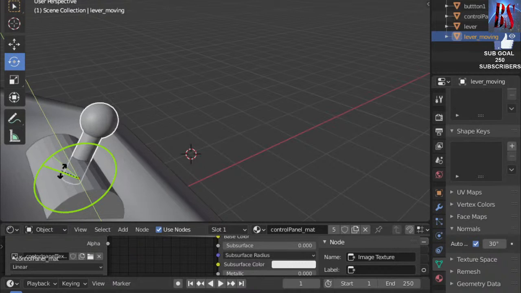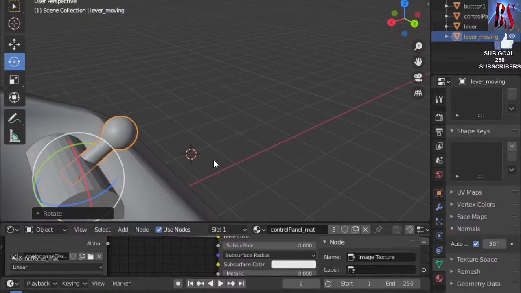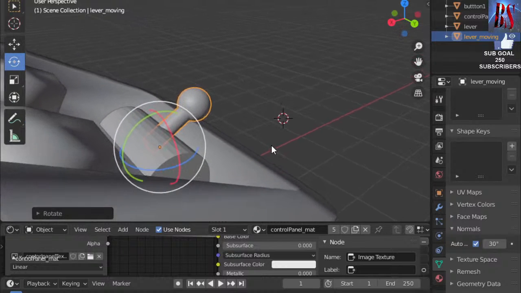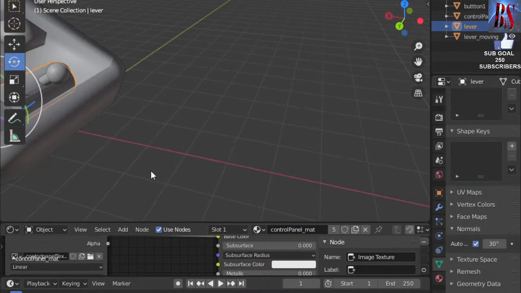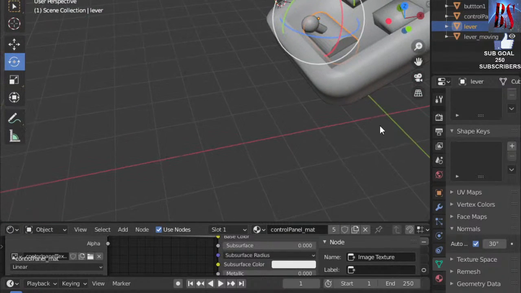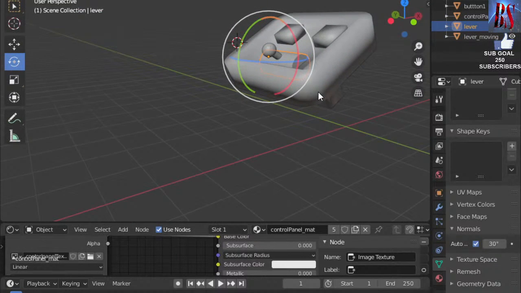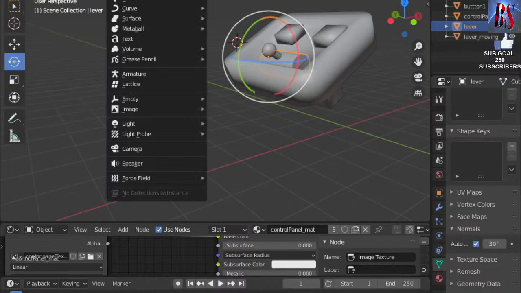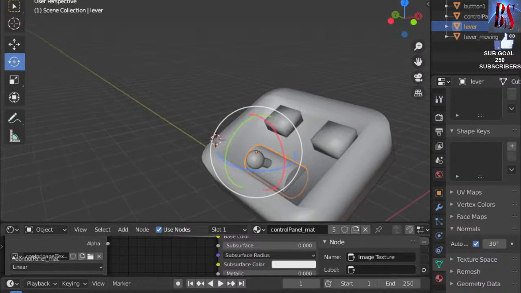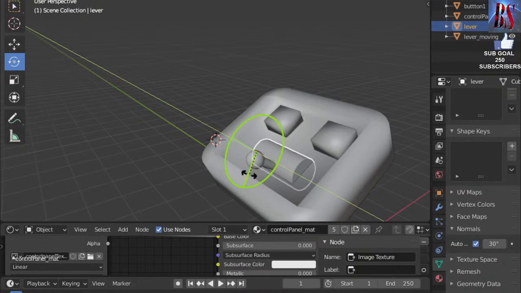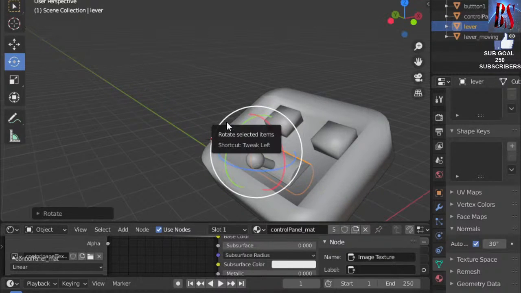Also, if you want additional moving of this, in the previous live stream when we were making this I used a cube and beveled it, but I mentioned that it's better if you add a mesh cylinder here and place that cylinder here instead of this cube, because it's easier to move if you want it to look like you are moving the lever.